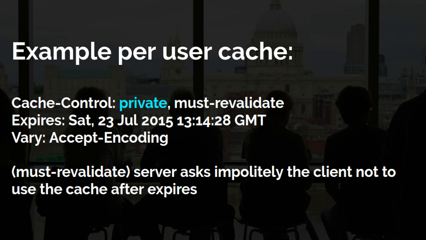Now, what is this must-revalidate property? The must-revalidate property of the cache control asks, impolitely, it's telling the client, please note, this cache is terribly not valid after expires. Never use it. I mean, it's very strict. So must-revalidate means after it expires, you must come to us. Of course, you cannot enforce him, but hopefully the implementer of the client will take this command seriously. So this means, okay, after I'm past the max age or the Expires, in this example, you must revalidate the request.